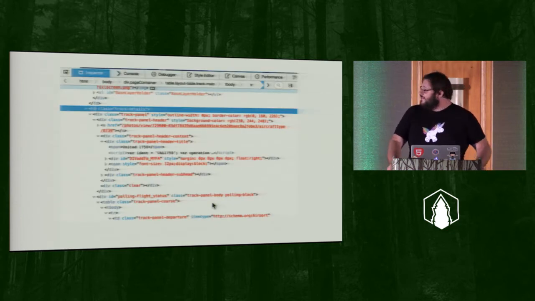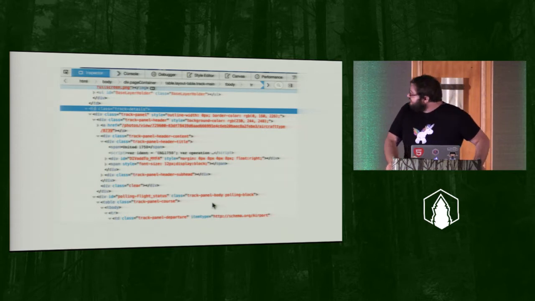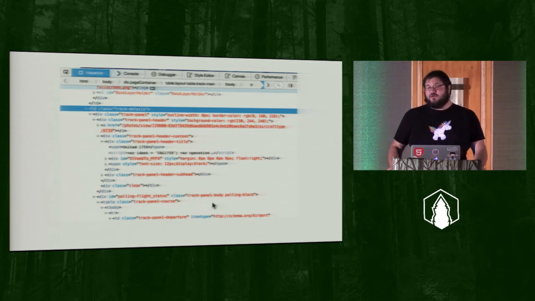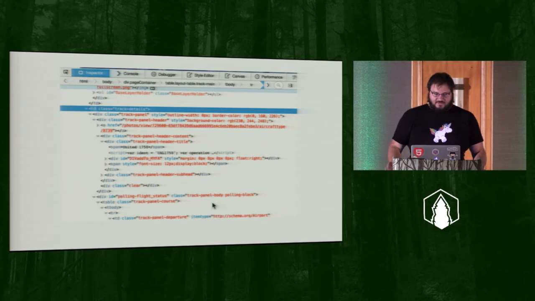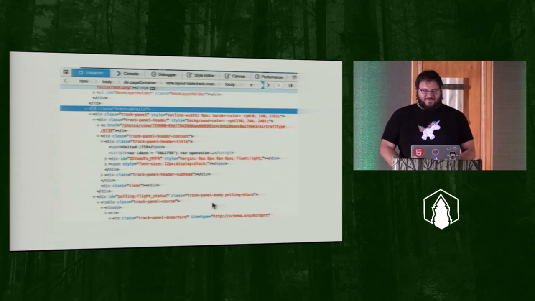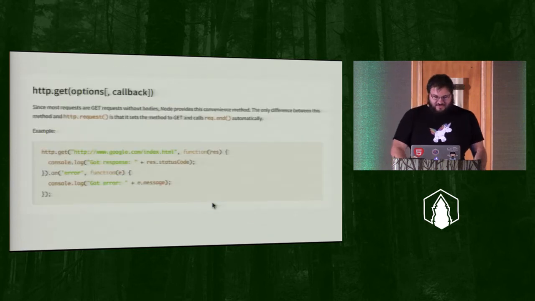So let's go crack open the DevTools and see that table-based design is still alive and well on the internet. If it ain't broke, don't fix it. So we can take a look in here, and this is the Firefox inspector, but use the tools that you like. Even though this is table-based design, everything is ornamented with all these awesome classes. It's great to see something that is a little bit archaic in its structure, but they took the time to add all the semantic meaning. So we're actually going to have a pretty good time here.